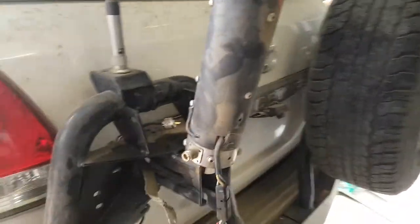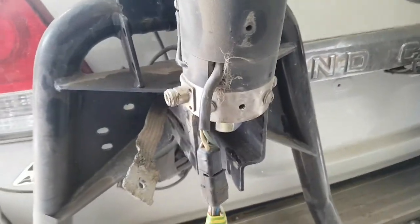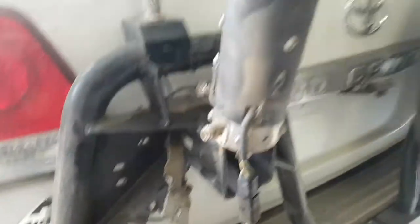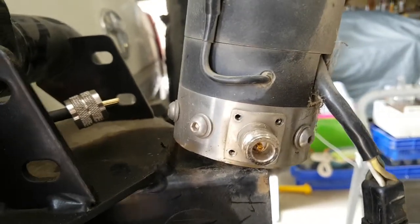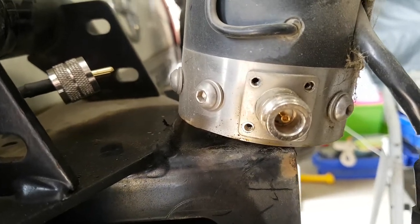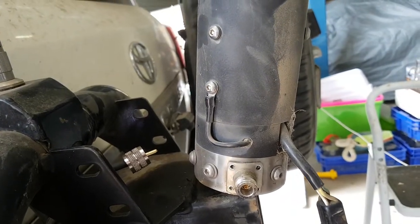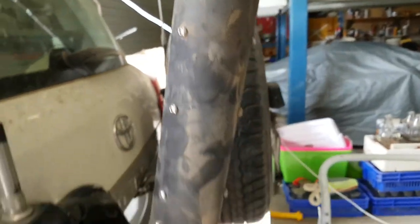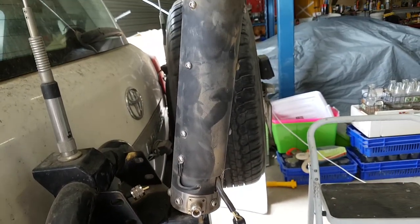We've been out on some dirt tracks obviously. What we've done is basically taken it off its mount for the moment, just got it sitting loose so that we can rotate it around. We're going to be cleaning up a lot of the earth straps. We've got an intermittent fault and, speaking with Ron, the end type can spread — the pins can spread — but they're looking fairly good. Our next job is to have a look at the connection inside, and to do that we're going to have to take a fair bit of the capping and bits and pieces off.